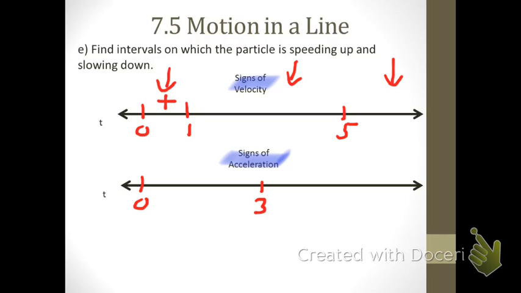Now, once it comes to rest, it can either change to where it has a negative velocity, it's going left, or it could once again begin going to the right. So we need to check some value between 1 and 5, find out what the sign of the velocity is. And let's just say we choose 3. What I'd like you to do is find out what S prime of 3 is. Well, S prime of 3, it turns out, is negative.